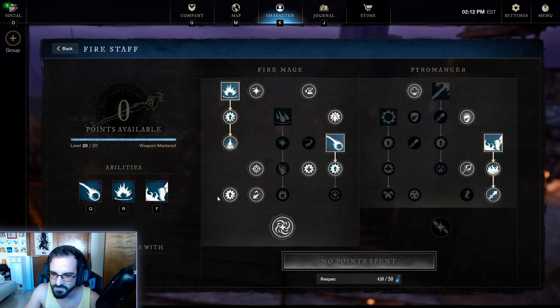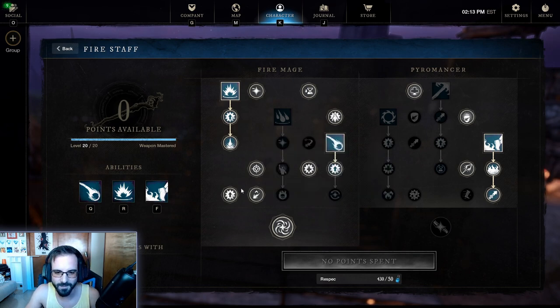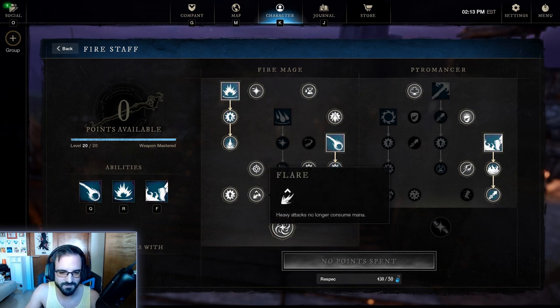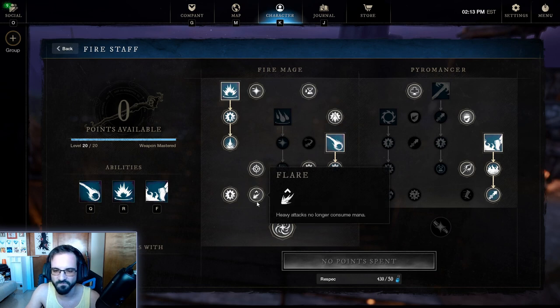Now we're getting into these three. These three are really freaking good. Here we've got that your fire staff ability is getting an extra 10% chance to crit. This is big. It used to be 15%, but then they took it down to 10. That's great, guys. This is just free critical chance, right? Why wouldn't you take that? Then we have here that while holding a fire staff, your critical strike damage is increased by 15%. Again, it used to be, I think, 20%. It's now down to 15, but still great because that will increase your overall damage. As a fire mage, you will be doing a lot of crits. So this is really, really good. Then we have heavy attacks no longer consume mana. Going back to these two over here, these three synergize very, very well together.